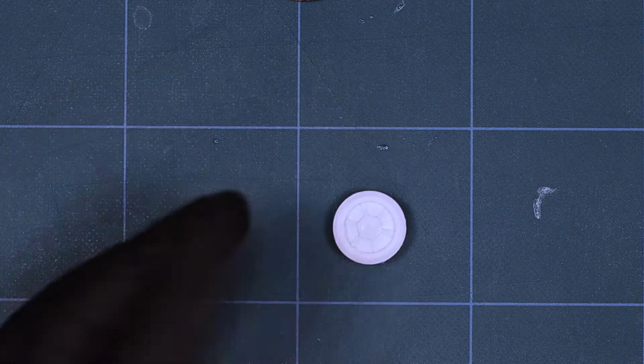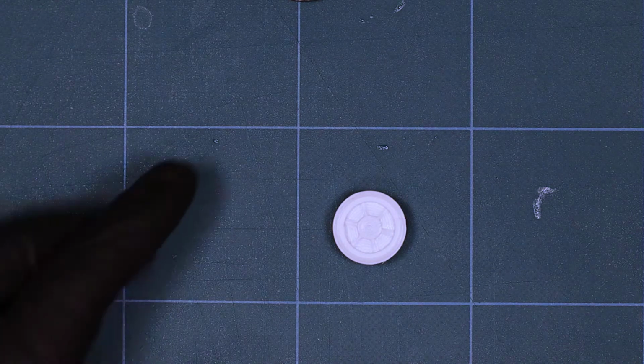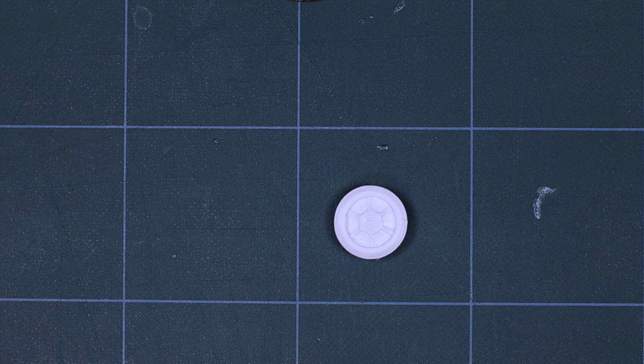I printed these in white, obviously, they're white. And the white material I have is called PETG. And that is a plastic that has a higher melting temperature than the plastic you're normally used to in 3D printing nowadays, which is called PLA. In the desert sun here in Las Vegas, PLA melts. It melts outside, it melts in the car. So I didn't want that to happen to this truck.